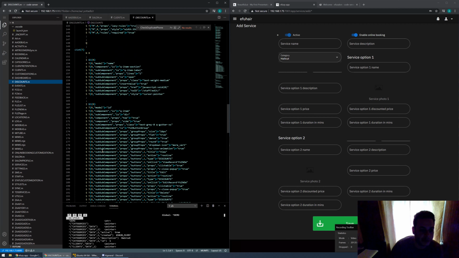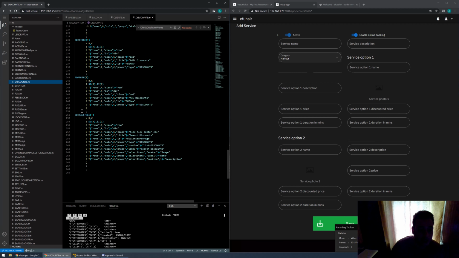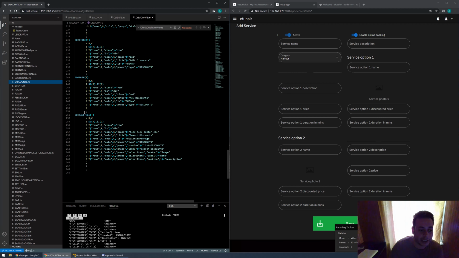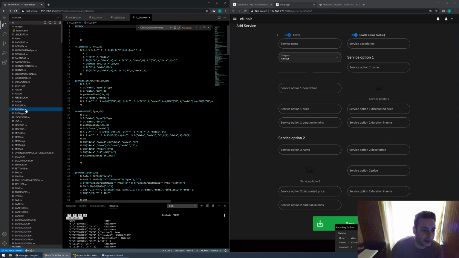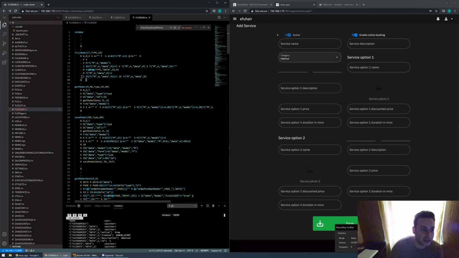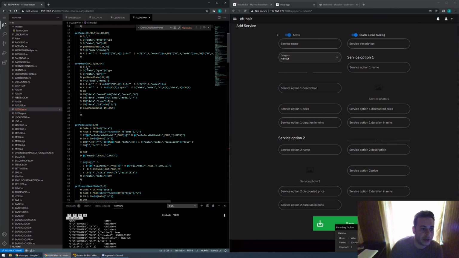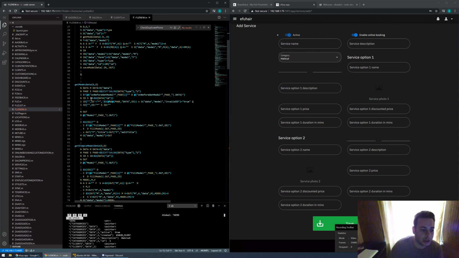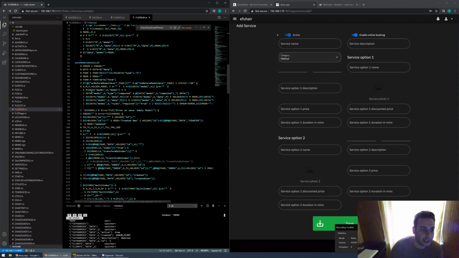This is a way for me to document the framework, and by no means does this mean it can be used for other projects. This was created for this project, that is, to make a framework per project before you jump into the project itself. Everything that has to do with the interactions of these tables is coming from the FUZ new and FUZ list routines. FUZ new has the fill model, which, if it exists in the routine itself, will be overridden. You have the get model, save model, get model data, get sample model data, and save model data.